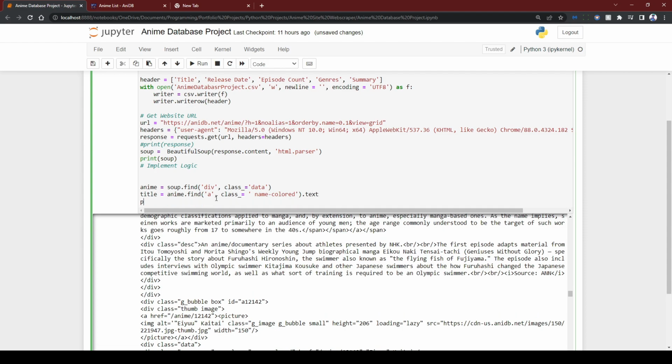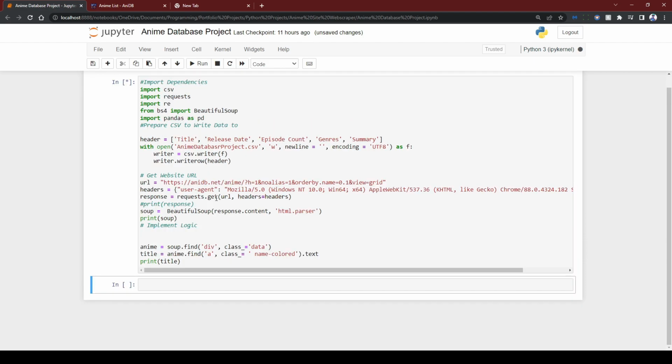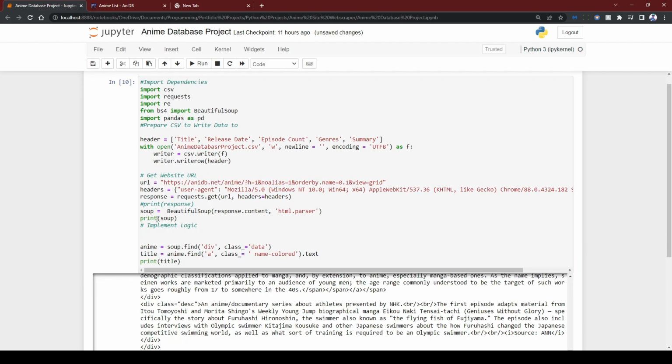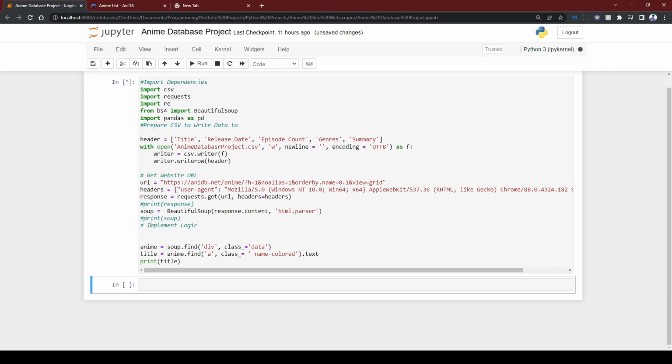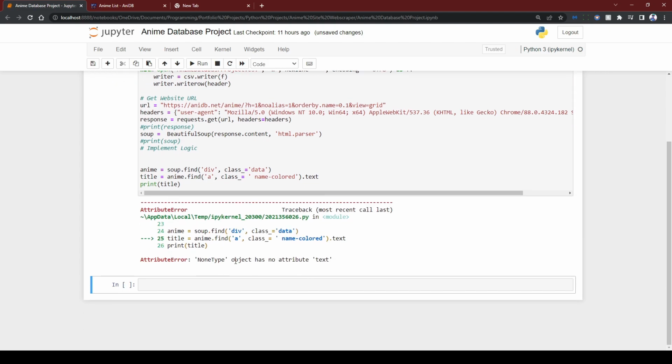So when I print title, I should just get a question mark. Oh, let's comment this out. NoneType object has no attribute called text.